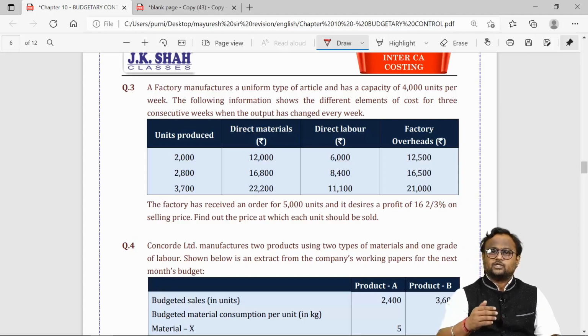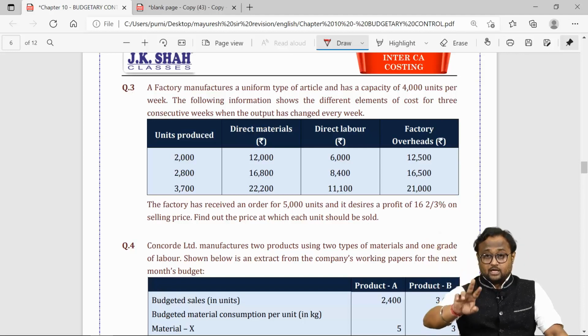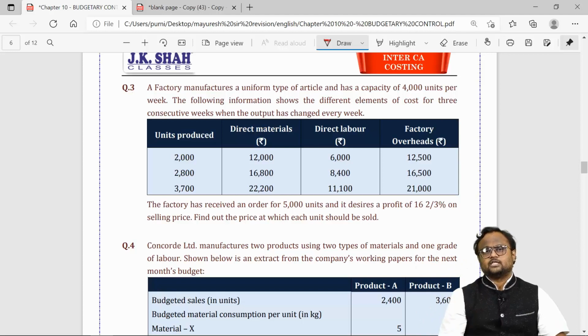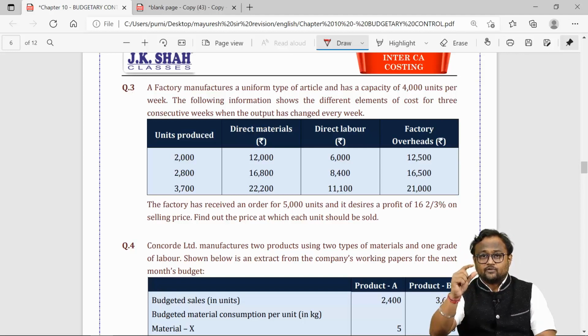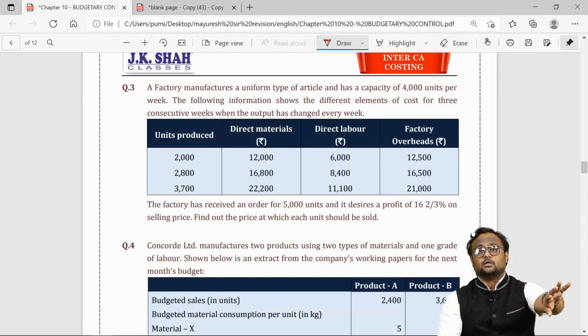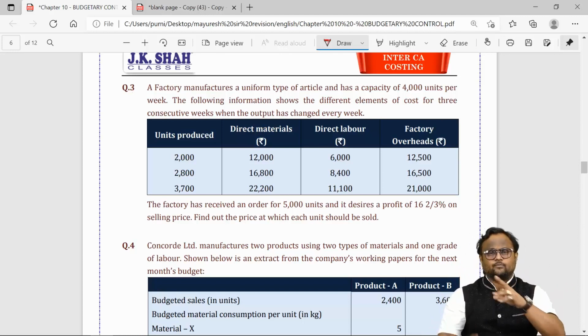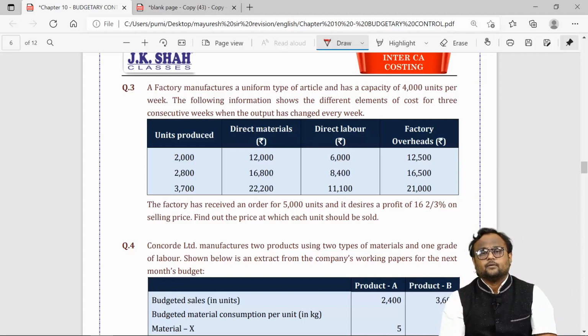So fixed cost can be charged either for 1.25 times or for 2 times. If you are assuming that you are not going to produce anything apart from 5000, you double it. 2500 is what you have calculated as the fixed portion, multiplied by 2. If you are assuming that the balance capacity of 0.75 will be utilized for other production, then you can apply 1.25 into 2500. Both the solutions are accepted. Both solutions are considered to be right.